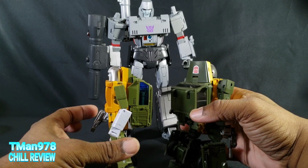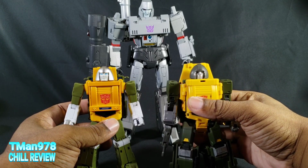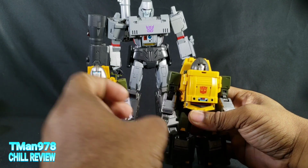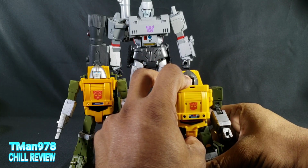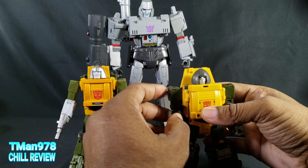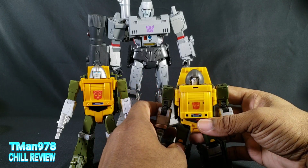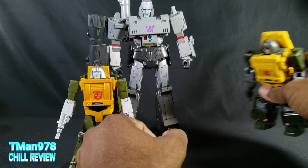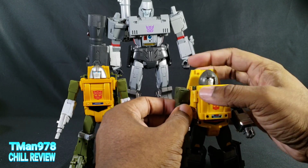Happy to replace him. He feels bad compared to this. He kind of felt like that as soon as I got him. I did get him used, but I'm pretty sure the person I got it from, which I believe was Matt the Bot Supplier, I'm pretty sure he wasn't on the ground like with this guy, and his condition is still not that great.